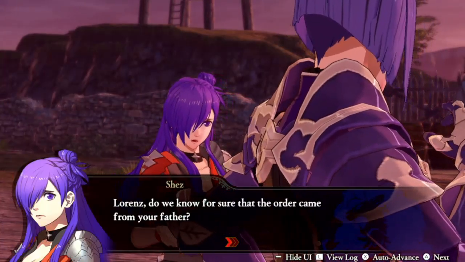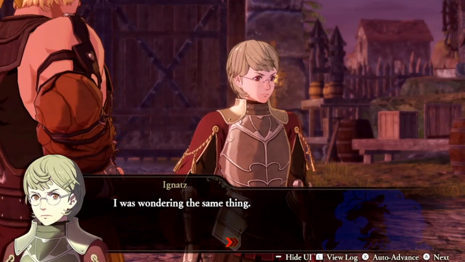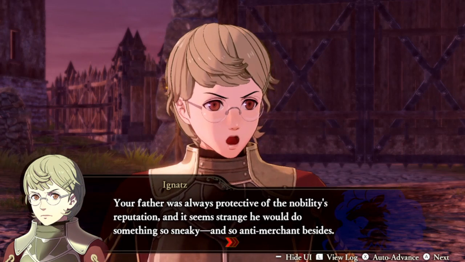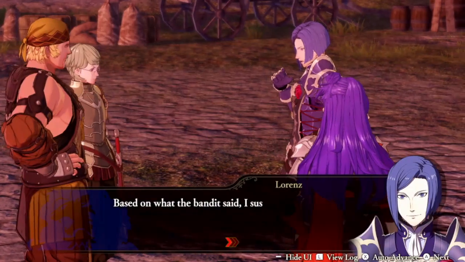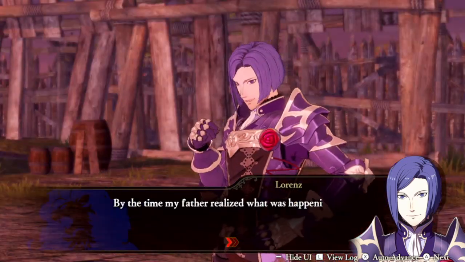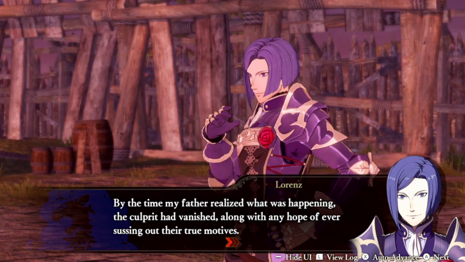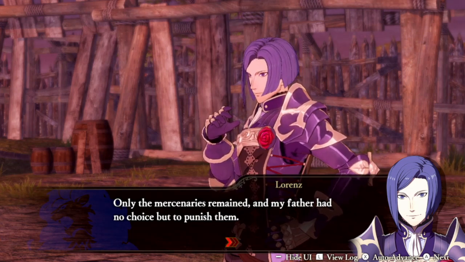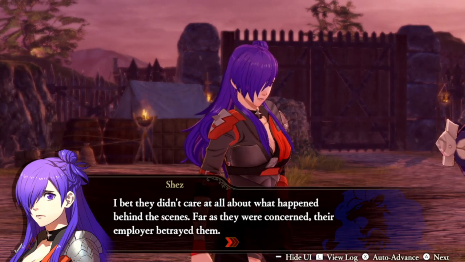Lawrence, do we know for sure that the order came from your father? I was wondering the same thing. Your father was always protective of the nobility's reputation, and it seems strange he would do something so sneaky, and so anti-merchant besides. Based on what the bandits said, I suspect it was someone from our house acting alone. By the time my father realized what was happening, the culprit had vanished, along with any hope of ever sussing out their true motives. Only the mercenaries remained, and my father had no choice but to punish them. I bet they didn't care at all about what happened behind the scenes. Far as they were concerned, their employer betrayed them.